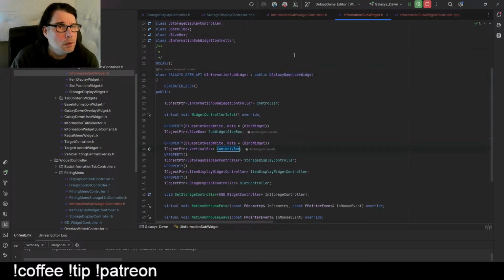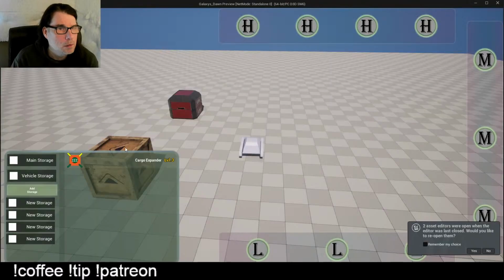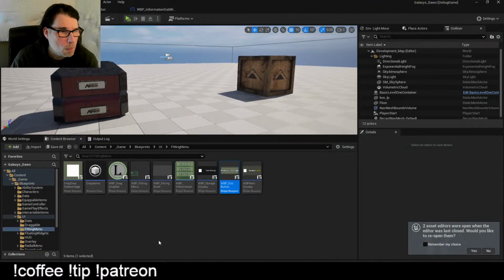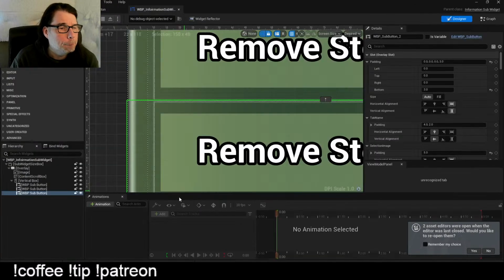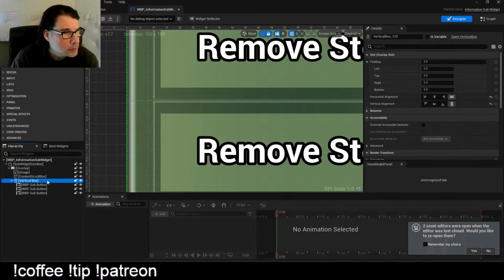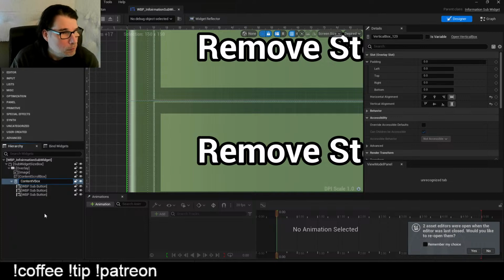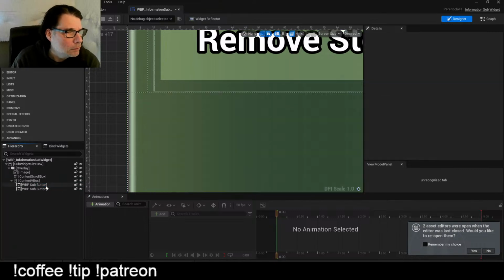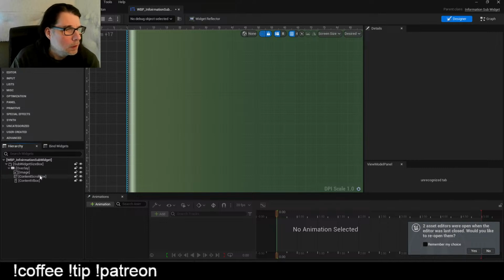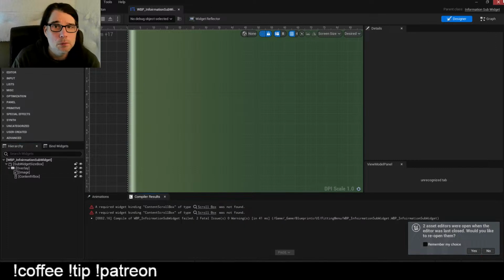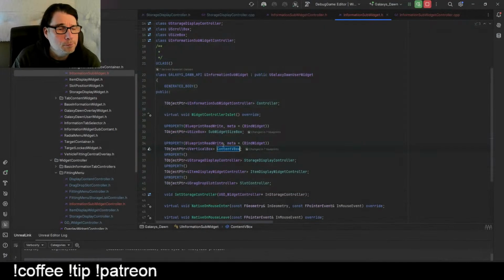Okay. And so I'm going to go into my controller here. Before we do that, I'm going to set the name of my box. That is the name we're going to set. Boom. V. All right. So now we have some room. And now we can remove the content scroll box because we don't need that anymore. It doesn't matter. All right.